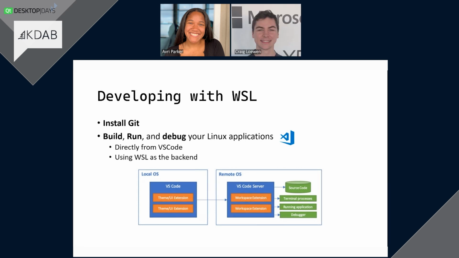With the remote extension, you can build, run, and debug your Linux applications on Windows directly from VS Code and with WSL as the backend, which is a lot to say and a lot to think about. And we try to explain it here in the diagram below. But if you haven't had the chance to play with this just yet, you should definitely do that following today's talk. And Craig will now show you a demo of what this somewhat complicated diagram is depicting.